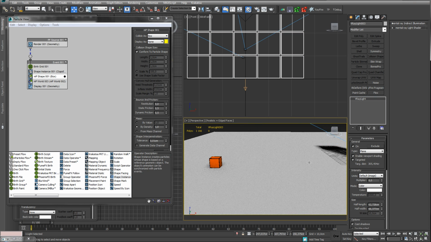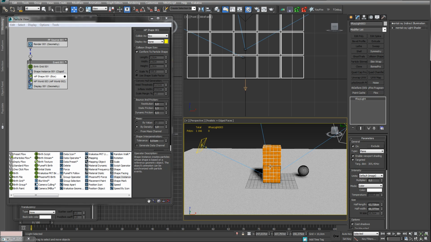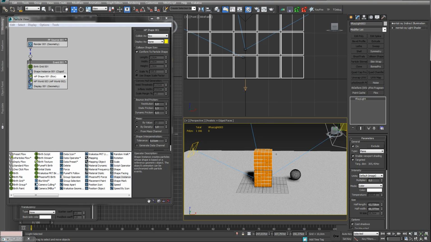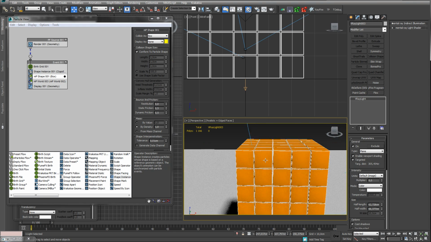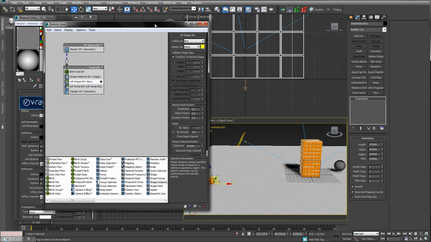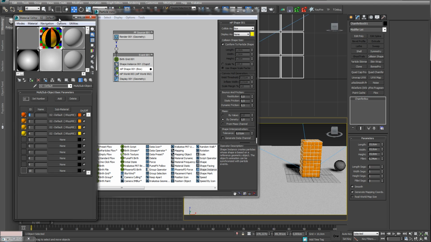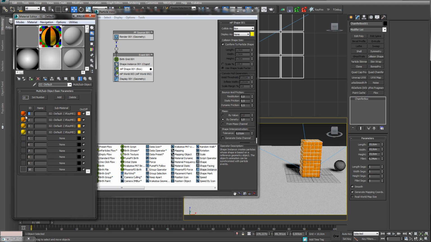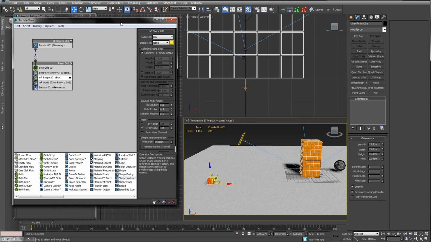And if you want to have different materials on these cubes, you want to randomize a little bit. On my cube that I have added, I have 4 different colors in a multi-sub material.